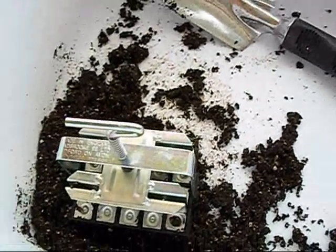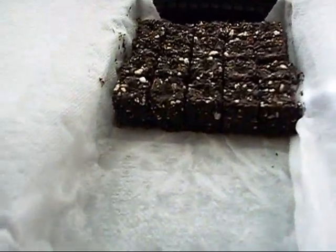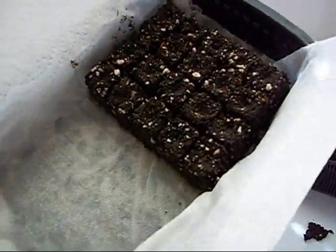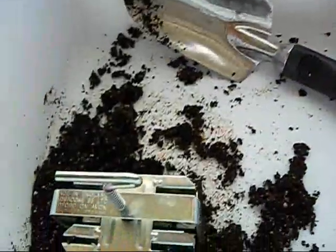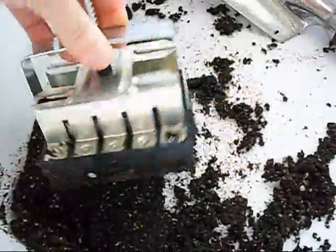Here's one method of seed starting that I like. They're called soil blocks. And I'd used this before years ago. Then moving and everything, I lost my little soil block maker. So I went and got another one.